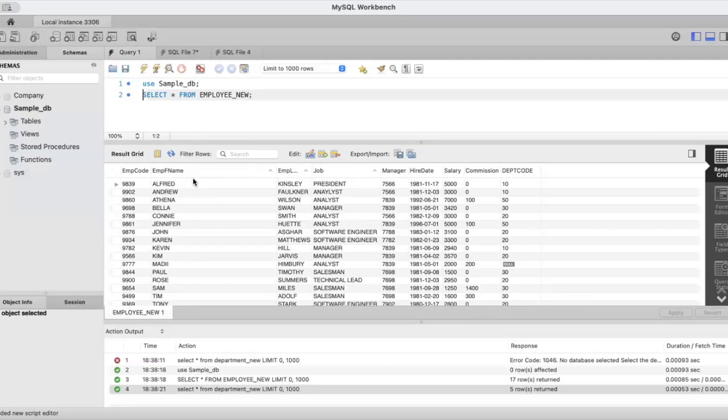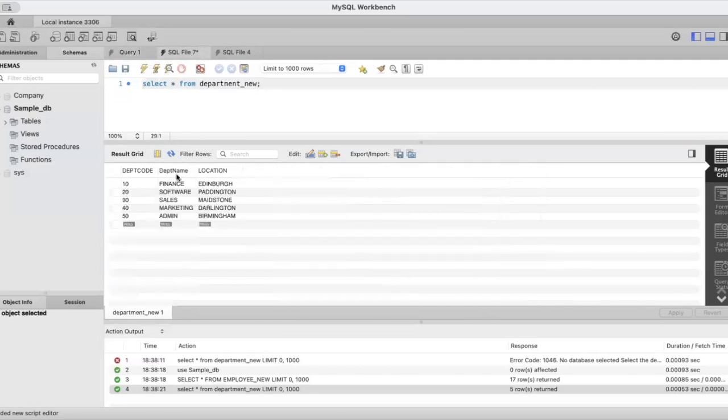Now, in this employee table, I have the employee first name, I have the employee last name, I have the job, but I have the department code. I do not have the department name. And in the department table, I have the department name, but I don't have the other details about the employee. So in such a situation, I have to join the two tables in order to retrieve the employee first name, last name, job, and department name. So let's see how we can do this, how to retrieve data from multiple tables using a join condition.